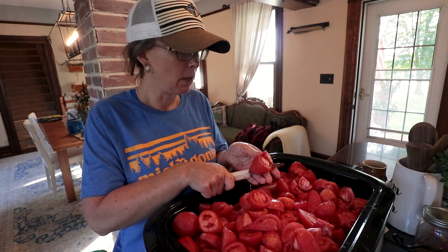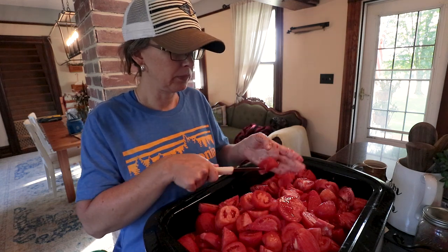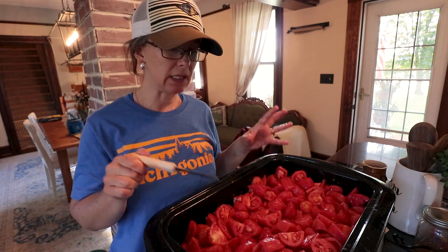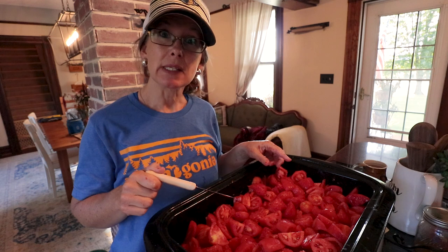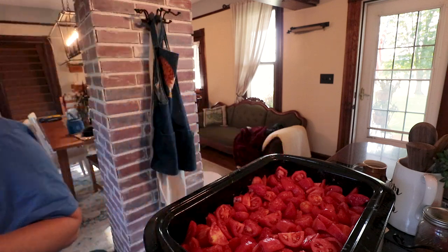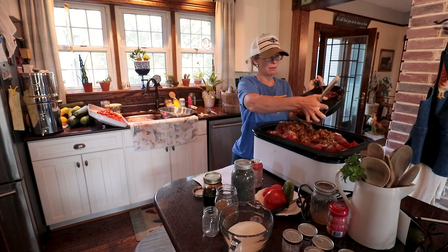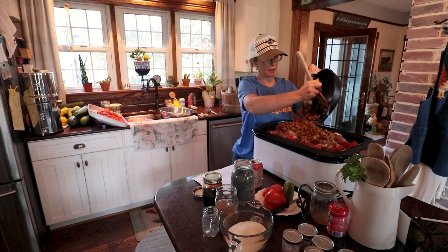There's still a ton of tomatoes on the vine — those ones will be going towards salsa with some cherry tomatoes. I just got through quartering them all up and made enough room to fit maybe another bag in. We're gonna go ahead and get all the seasonings in and start cooking it slow and low — it's gonna smell good in this house all day. I've gotten a whole bunch more tomatoes in, I've added the spices, now I'm adding the peppers and onions.